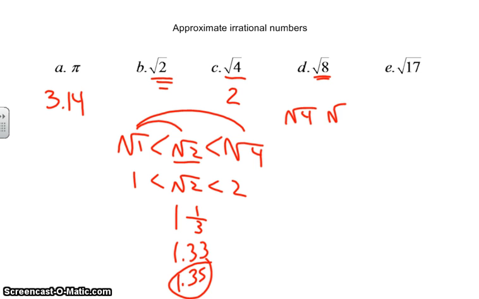Then I have the square root of 8. Then I have the square root of 17. Oh, sorry. I don't know why I put that. I'm sorry, I was looking at the next question. And then I have the square root of 9. Well, if I look at this, the square root of 4 is 2 and the square root of 9 is 3. So I know the number begins with a 2 because it will fall between 2 and 3.